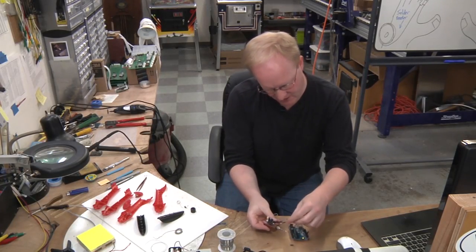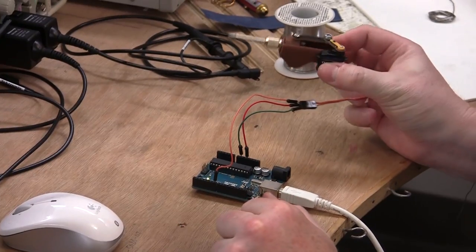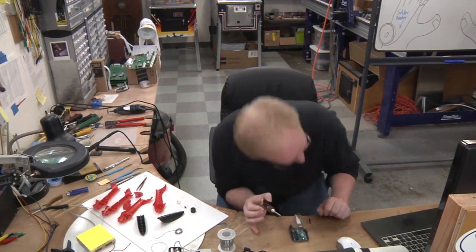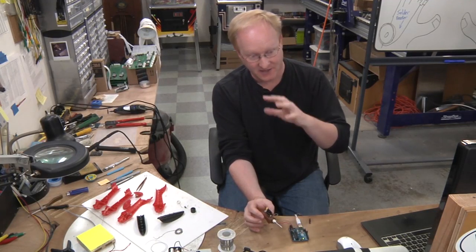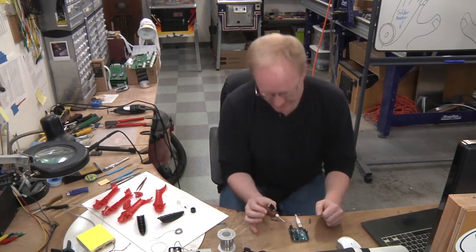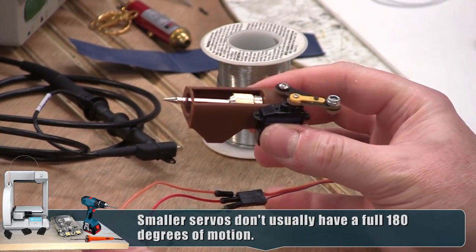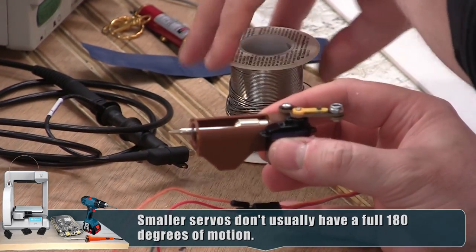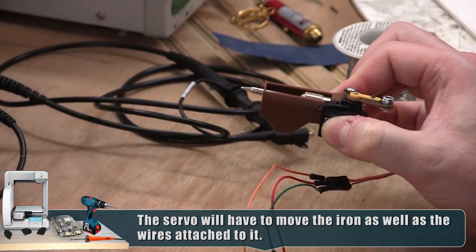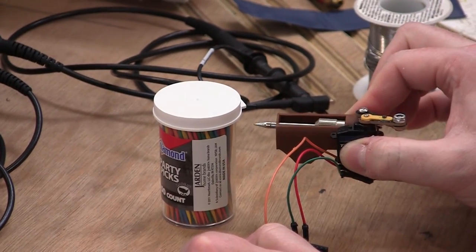This Arduino is cycling between the two extremes, forward and back, with a servo controller. Let's test this out. We want to make sure we listen to it — the servo shouldn't be binding up in either position, because if it keeps grinding, it will eventually burn up the servo. When the servo is idle, it shouldn't be making any noise. These smaller servos don't always get the full 180-degree range of motion, so we're only using about 120 degrees of rotation. But it works — let's see if it has any torque.